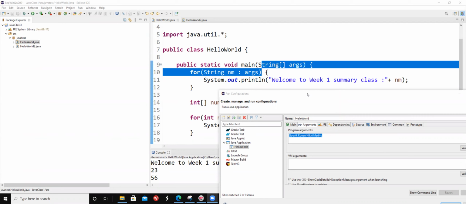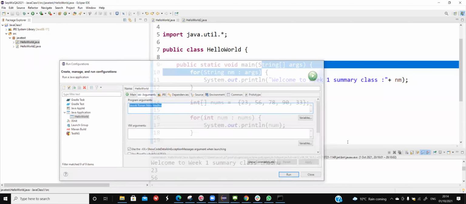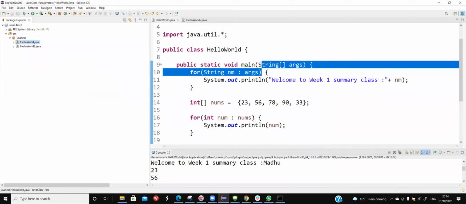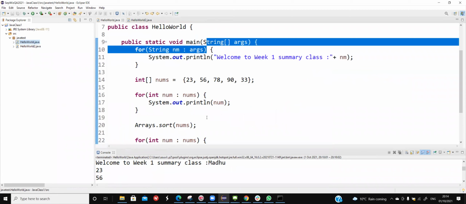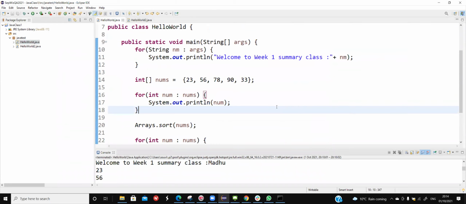I have one doubt. Well, now, when you wrote those numbers, you wrote them inside the program itself, right, to sort the numbers. But for those names, like Sovic, Madhu, whatever, why did you go to the run configuration and pass those arguments there? Can't you write it here and it will get printed? Or is it only numbers you can write here, and if the names are there, you need to go there?